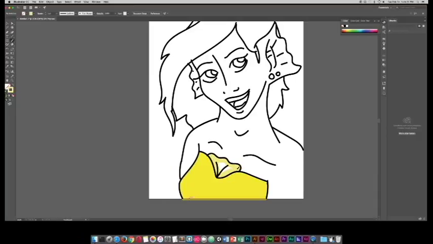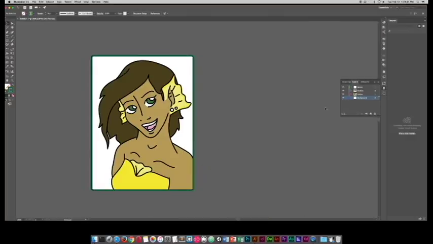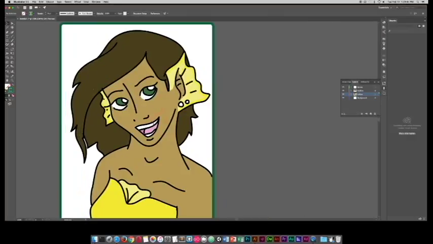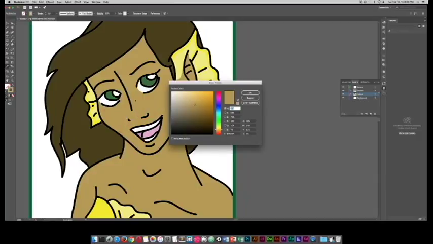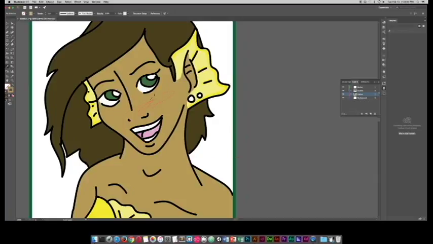And then if you ever don't know what specific color you used the first time, if you click Command I, it'll give you the eyedropper. You click on whatever color that you're looking for and it'll automatically take that color, so you can continue to use it without having to try and find it or find the best match because you don't remember the color name or number. So I'll meet you guys back once we've completely colored her in.